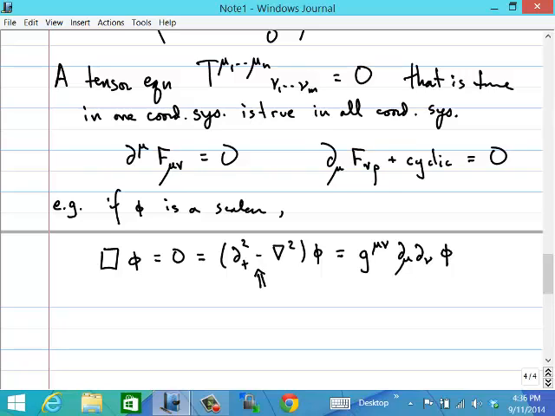Here, again, what you want to keep in mind is that as long as you use Einstein's summation notation, an object with no free indices is going to be a scalar. So for example, you take one derivative d nu of phi to get a vector. You take another, d mu, and you get a (0,2) tensor. Then you use g mu nu to contract those two indices together, and you get a scalar. The scalar is a tensor, so that means that if you write down this equation of motion in one coordinate system, it'll be true in every coordinate system.